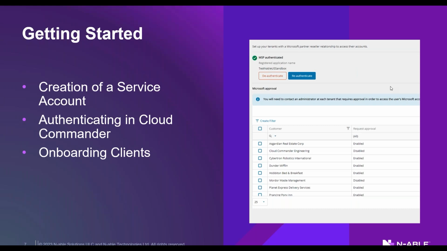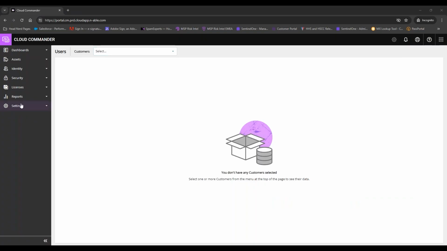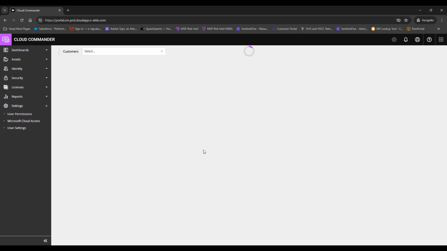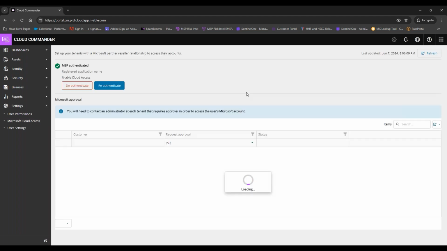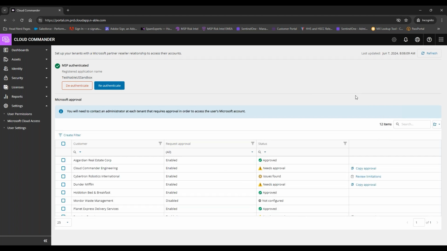All right, bear with me 1 second. I'm going to log into Cloud Commander. We're going to take a look at what that's going to look like. All right, so setting up Cloud Commander, once we have that service account and we're going in to start our trial, we'll come to the Microsoft Access section of the tool. Here, I've already authenticated with my service account. What you folks will see is a nice big blue button on the right-hand side that says Authenticate. Go in, authenticate there. It'll prompt you to put in that service account username and credentials, as well as confirm and verify that MFA is properly set up and enforced.